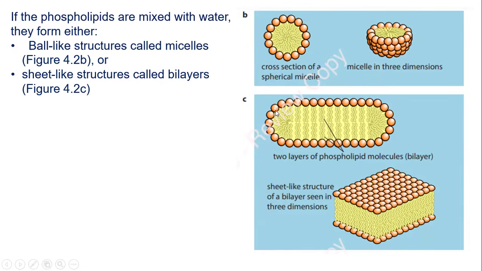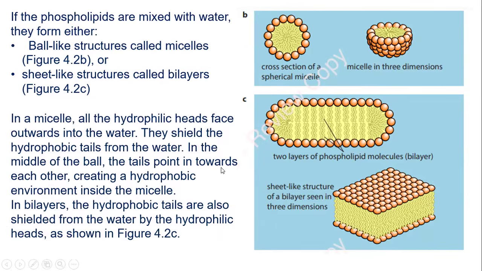Still, when you place them in water, they can form what we call bilayers. Bi means two, layer, like in this case, you can see we have two layers. But the two layers of the phospholipids are still made in a way that we are having the phosphate facing the watery environment, but the tails facing away from the watery environment. So it is important that you understand how the phospholipids behave once in water.